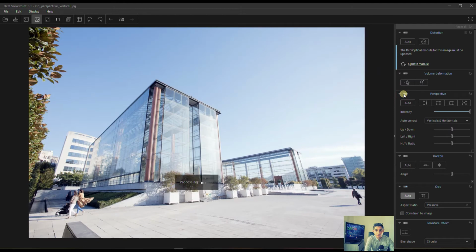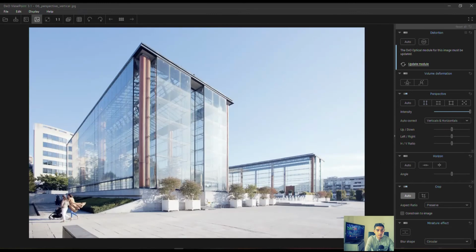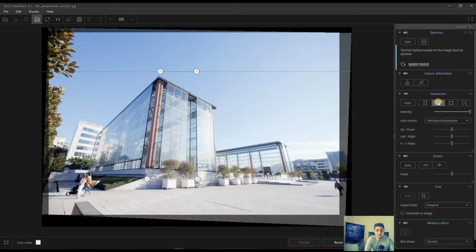Now, what if you want to fix it manually? For instance, if you click just vertical, you have this tool and you can put the guides wherever you prefer, depending on the building, and then click apply. Again, it did a pretty good job. Even if you do it manually, generally speaking, it doesn't take long. Now, the horizontal does the same job. You need to align the guides with the tool and click apply. We can do both at the same time. This is a particular one to me. This is what it does.